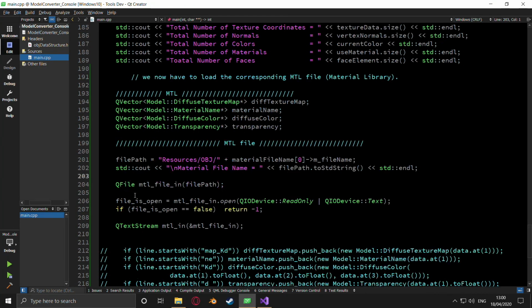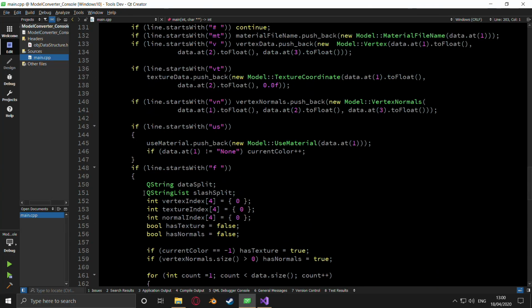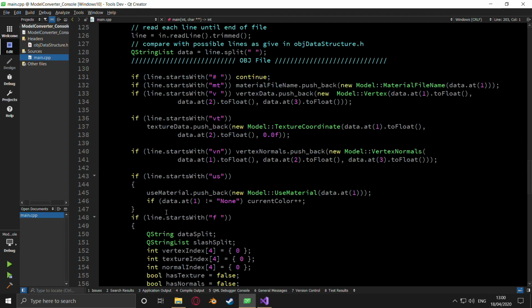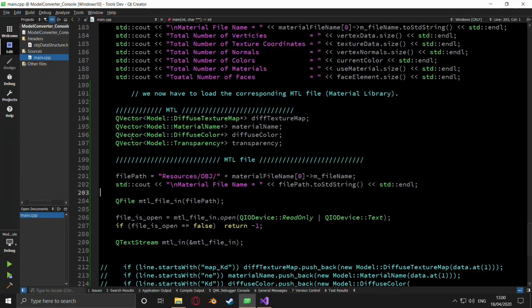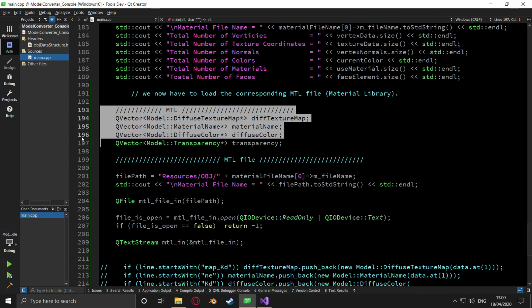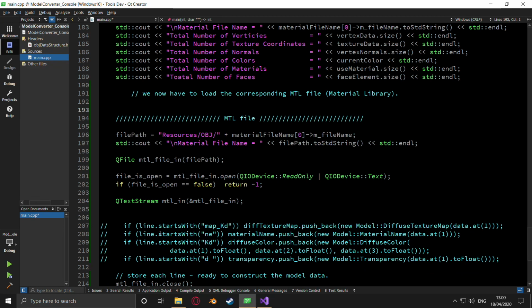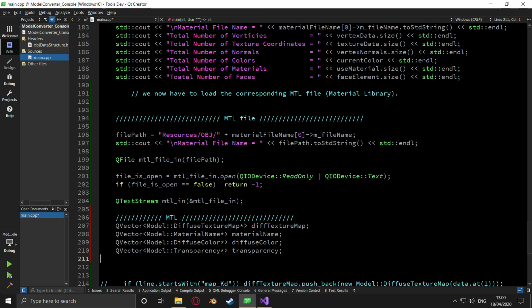So we've now opened it, we've checked to see if it's open. We've got a stream of text coming in, in other words, a buffer. Now we get that lot. Okay, let's put that in the right place. So we're trying to repeat everything as was.